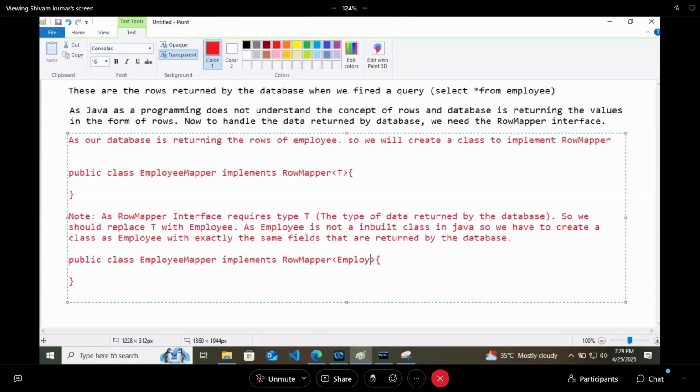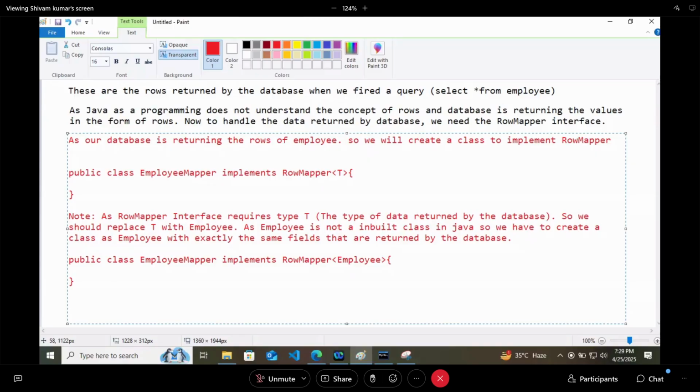Now if I am writing int here, Java knows what int is. If I am writing String here, Java knows that there is a String class. But if I am writing Employee, does Java know anything about Employee? No. So now you have to create this class also.